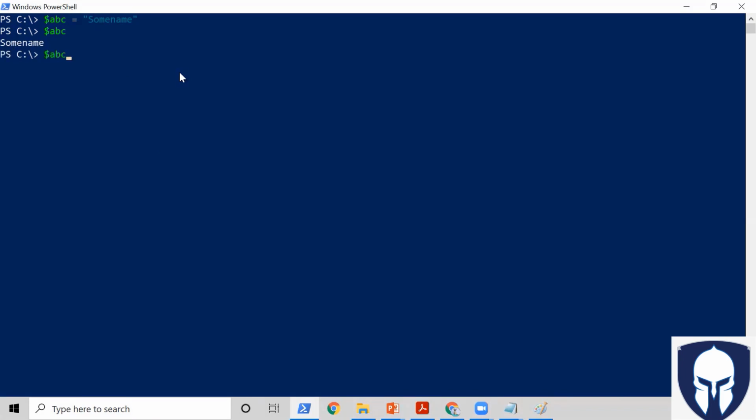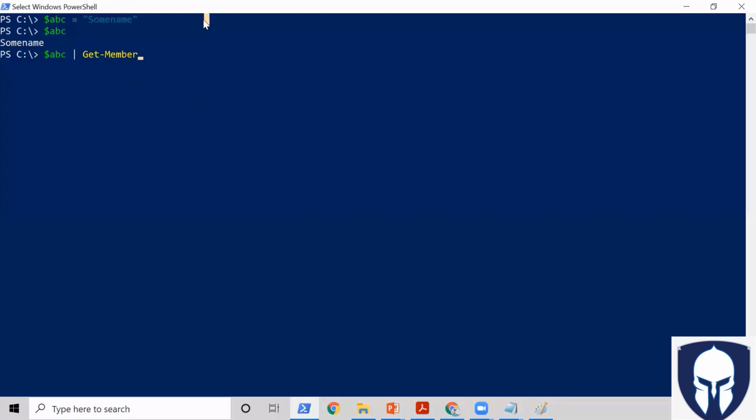Now I'm going to use Get-Member. Listen to this very carefully. Whenever we are touching any new command, I'll be using Get-Member. You know why we are exploring it? Because that is the key to everything. Even though ABC is something I am declaring myself, it will have its own members, meaning it is an object. As I said, everything is an object. Even though we say it is a variable, a variable is also an object.